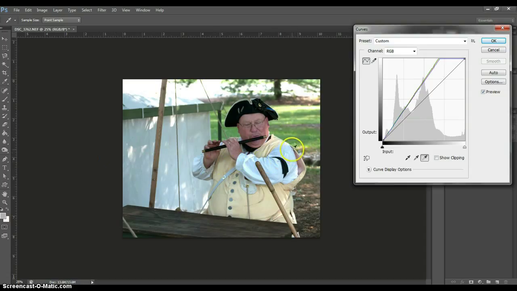Again, if I went on the shoulder, it gives me more of a yellowish one. I could possibly be happy with that too. So there you go. Adjusting white balance, that's the quick and simple way, is using this white point tool, if you got an area of white in there that you know should be white. And it also brings the brightness out too. So that's just one way out of many different ways that you can change images in Photoshop CS6.